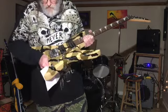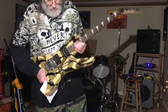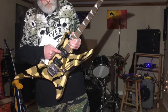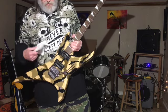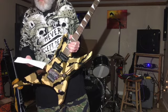It's got the licensed Floyd Rose on it. It says Jackson. I have the Duncan Distortion pickup in the neck, and I've got the Seymour Duncan Dimebucker in the bridge position.